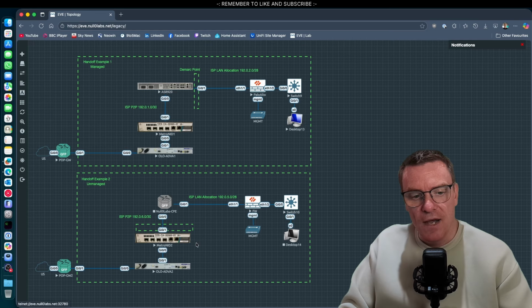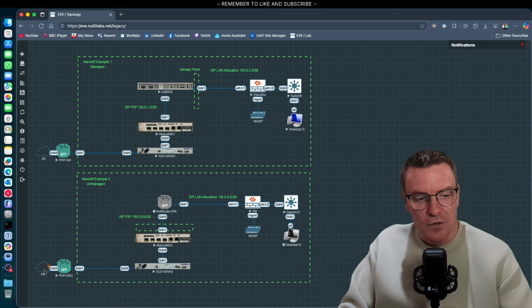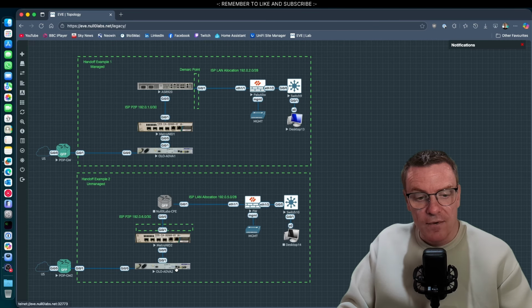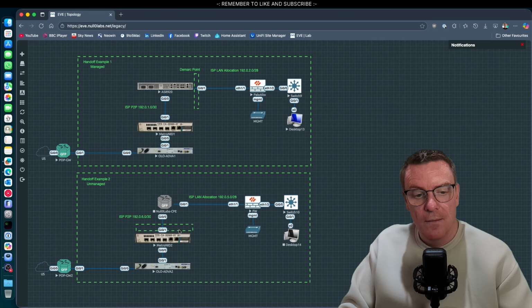Example two, we have an unmanaged solution where, like I said, you will have the POP connected to the last mile provider's ADVA. Again, this could either be coming directly from this port up to your router, but some ISPs are now putting their own management equipment in as well. So it may jump into that equipment and you will then connect into a port on that management device. Now you will be responsible for configuring your own customer premise router, or you could connect your firewall directly, but then you would not be able to make use of your assigned LAN allocation.